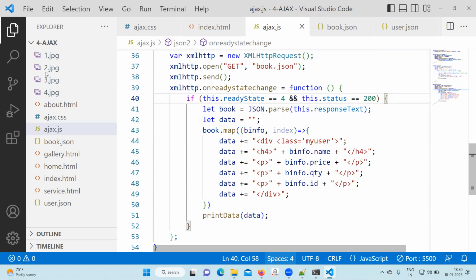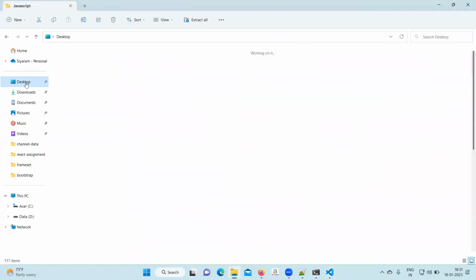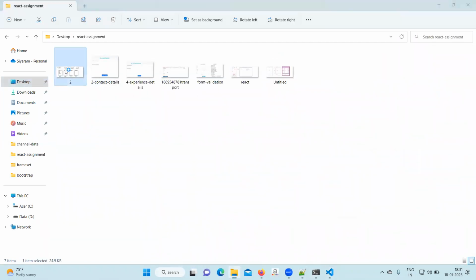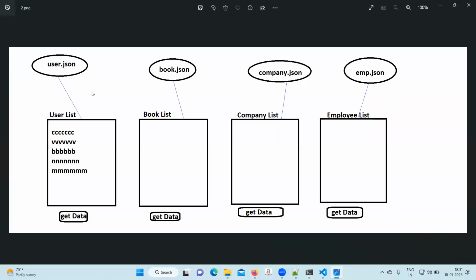Now look at this photo. This photo is giving some sense. Are you getting some idea from this photo? How many JSON files?